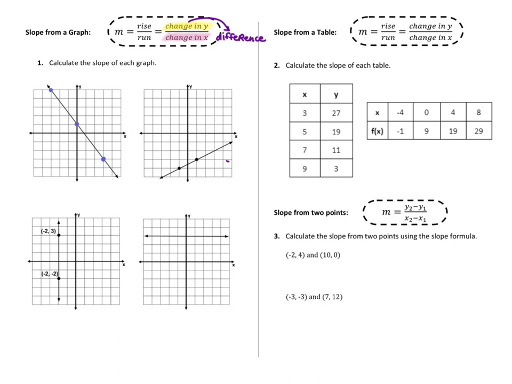Now remember that we read graphs from left to right. And when I read it from left to right, that graph looks like it is going down, it's decreasing. That means I should have a negative slope. So I'm going to put that reminder up there for me, just so I know that when I write down my m equals at the end, I'm going to make sure that value is negative.